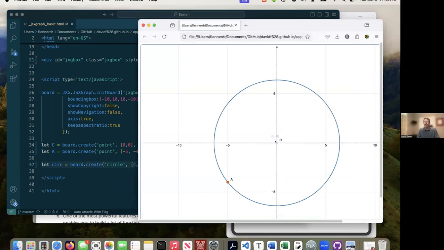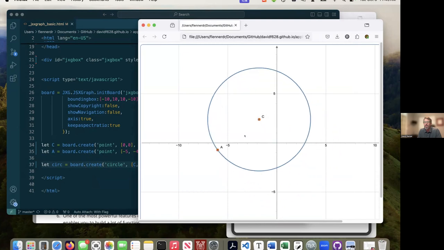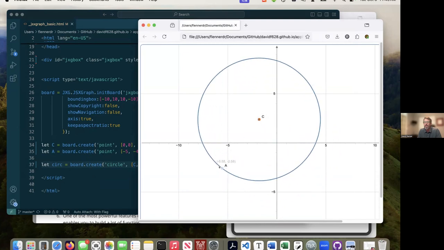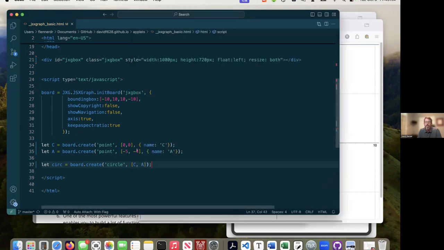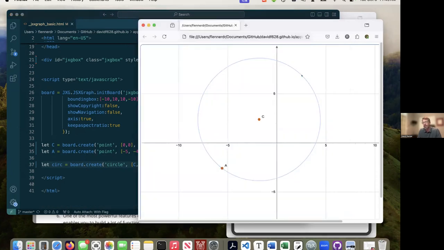Great. Okay. Now I need a point along a diameter. So I need to create a point over here. And the thing is, if I move my circle, I need that to move accordingly. So I can't just do a reflection over on that side, since this was in -5, 4, I can't just put it at like 4, -4, 5 and then reflect it. I want it to always be in the right spot. So this is kind of where it's more math than it is programming.